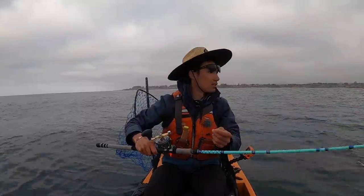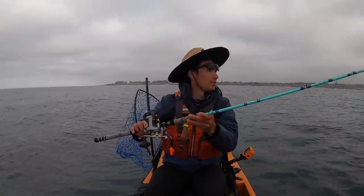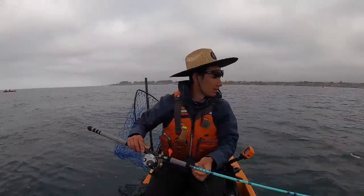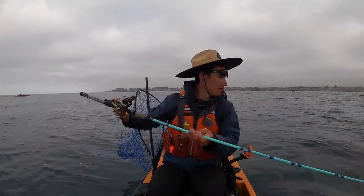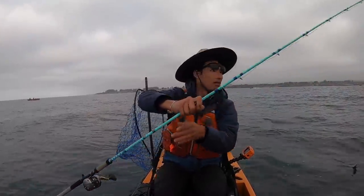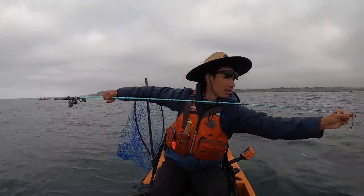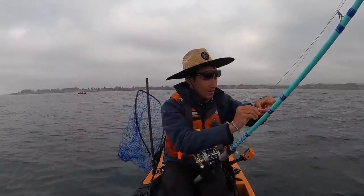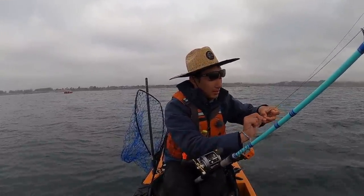To do that I'd have to drop down to one rod, which is no problem. But for now we're going to go all in on halibut and see if I can find one. It's still pretty early in the season — they can catch some in the bay, but open ocean is usually a little bit tougher. So we'll see what happens this morning. This is kind of like a scouting mission. When I go and find my own fish, it's a little more rewarding rather than just following reports.